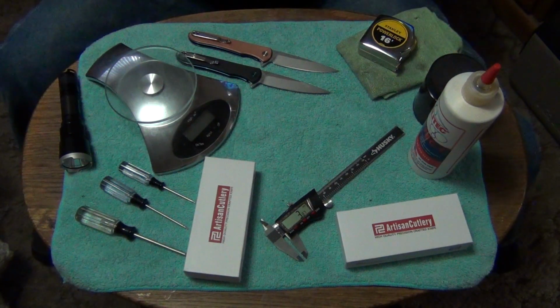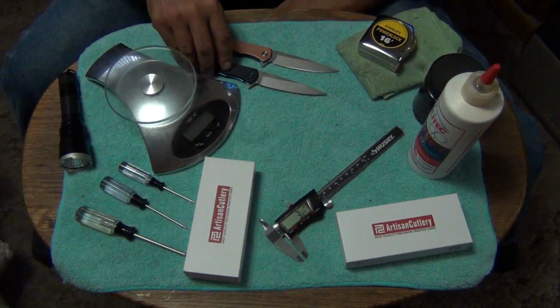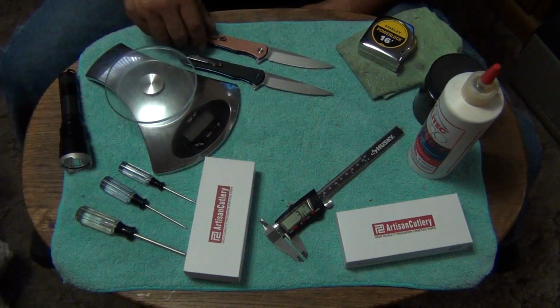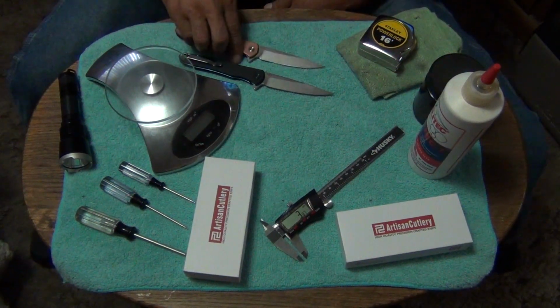Remember, Artisan came out with their own new powdered steel. Was it the RPM 9? I've used that, and it cuts really nicely too. My Gobi, I absolutely love it though. Okay, let's get on to the next one.